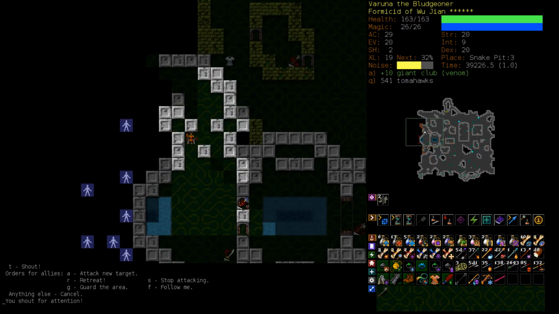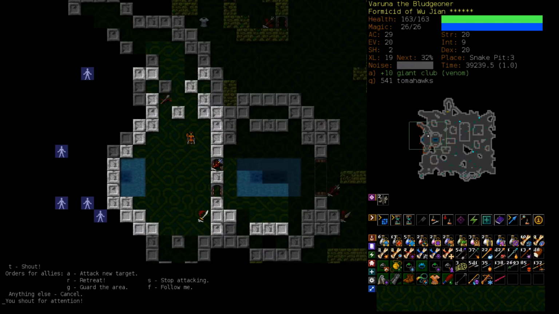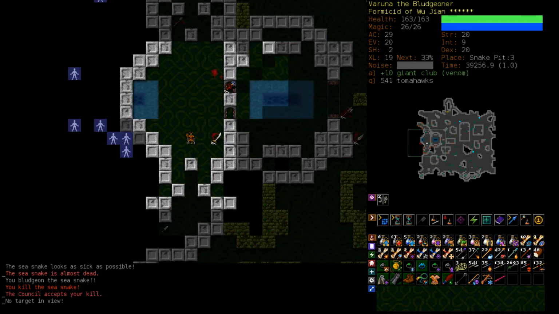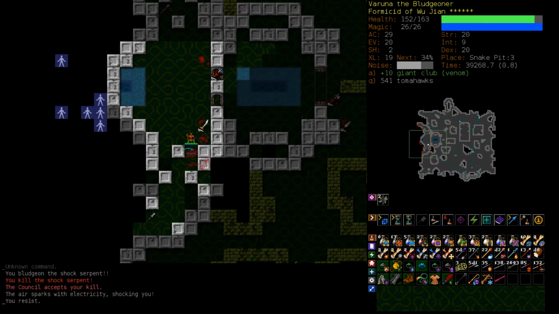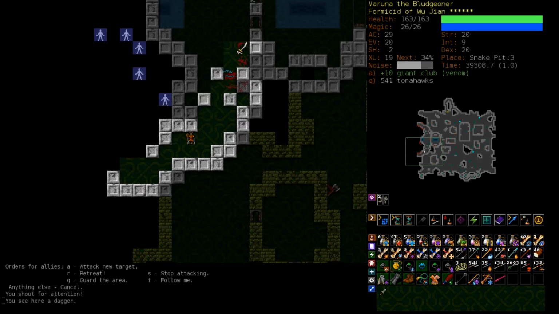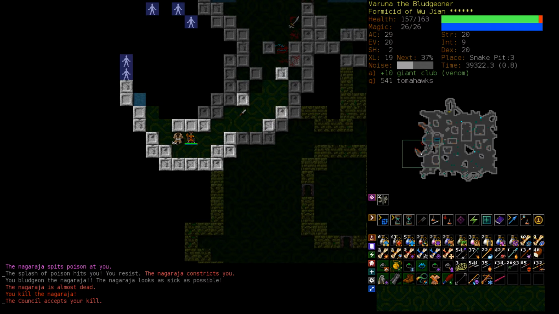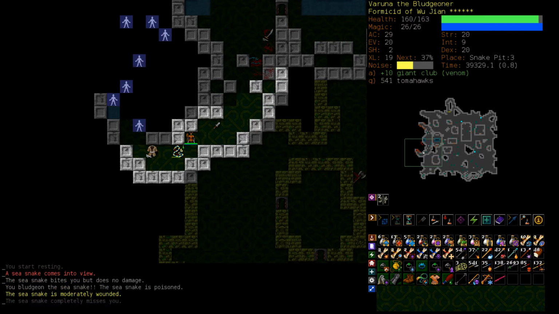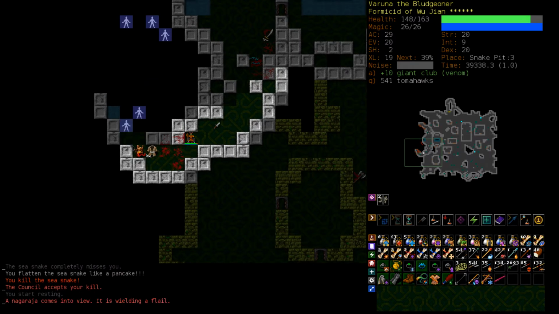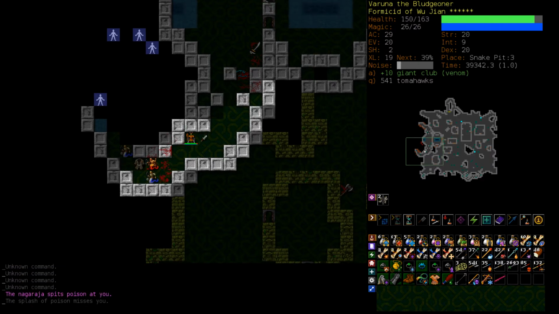100 turns, nothing happens. Shout. These guys seem to be awake. Let's pull them around the corner here. Shock Serpent. Just shout. Keep pulling stuff around the corner here. Yeah. Don't want to get caught by a Guardian Serpent and surrounded, so that's why I'm hanging out by the wall. That'll at least let me wall jump out.